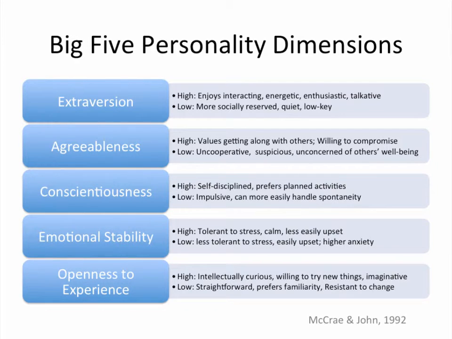To measure personality, we adopted the Big Five personality dimensions, which is a commonly used scale to measure personality in psychology and educational psychology. This measurement highlights five major traits of individual personality: extroversion, agreeableness, conscientiousness, emotional stability, and openness to experience. These scales are typically captured by a personality survey, and in this study, we used the 10-item personality inventory, which is a short 10-question survey that measures Big Five personality dimensions.